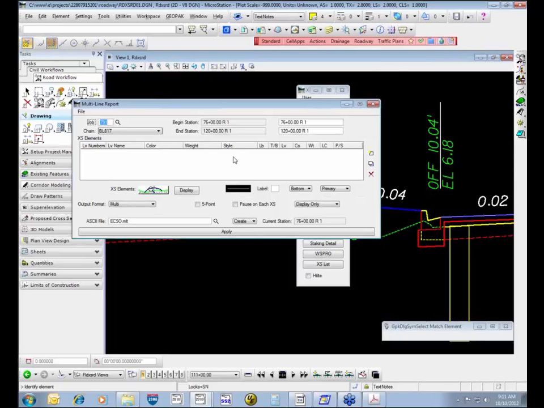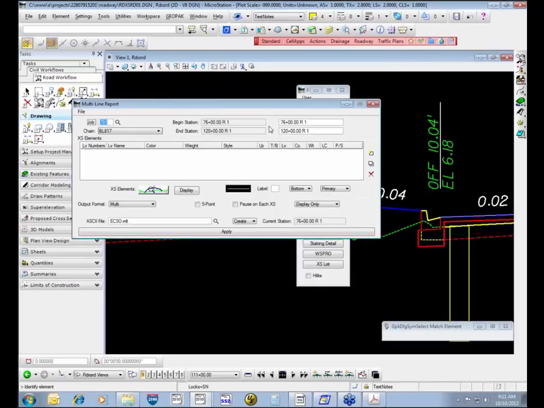Construction uses that program. It's an old program, but they use it in order to regenerate our cross sections and do different things with that.